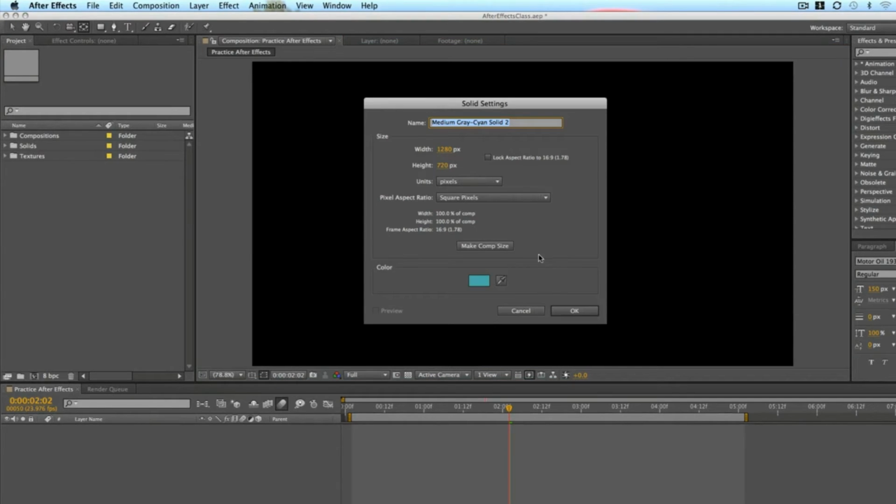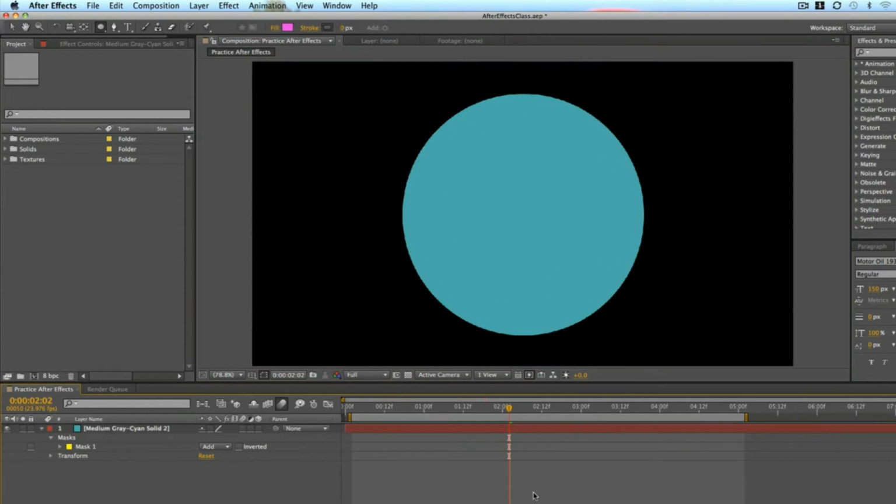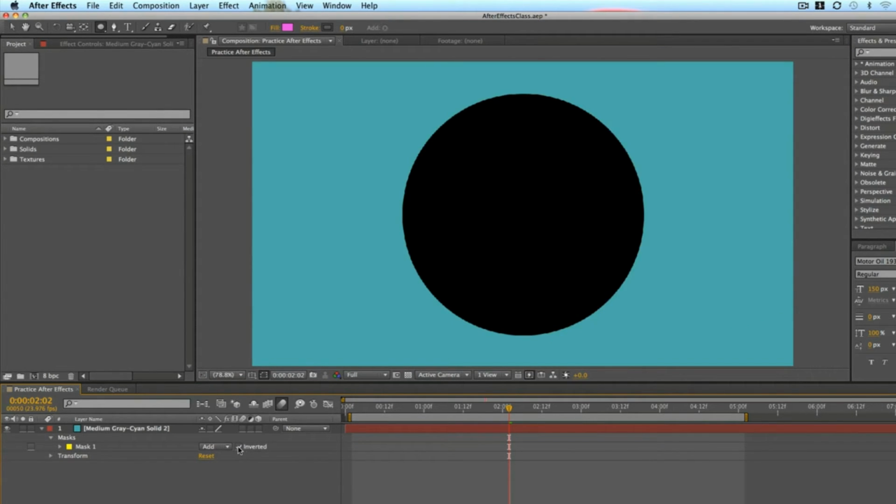Do the mask tool. So we're going to create a new layer. I press Command Y to do that, and then I'm going to use my shape tool to create a nice circle. So I click and hold down Command and Shift and create this nice circle. You'll see that this mask appears down here, and there's all sorts of things that you can do with it. You can select this inverted box right here, and it will invert the shape. So now you have a circle within a square.